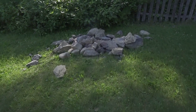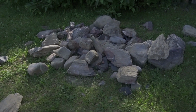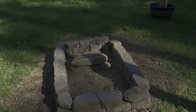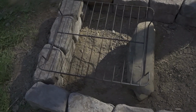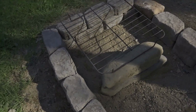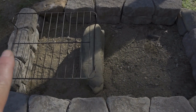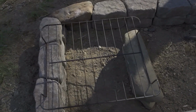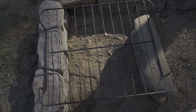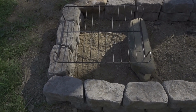This is the rock pile of what used to be our rock fire pit. And we're going to take all of these rocks and add them to the rock wall. So in those rocks, we found 2 really long rocks here, which make a great divider, actually, because like I said, we're going to use this to cook on. So we've got a low fire, high fire, however we want to use it. But we have a spot, a shelf, a place to put this rack where it fits across both sides. So that is going to be wonderful.